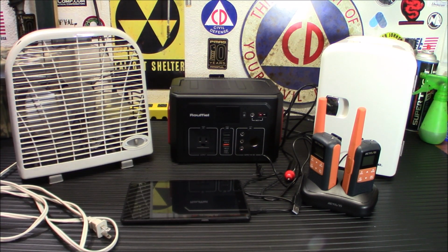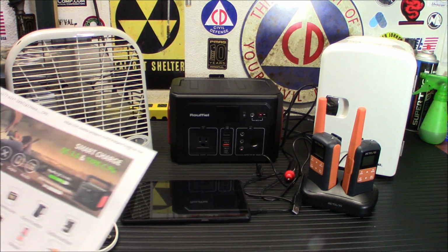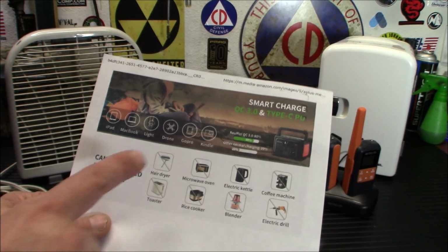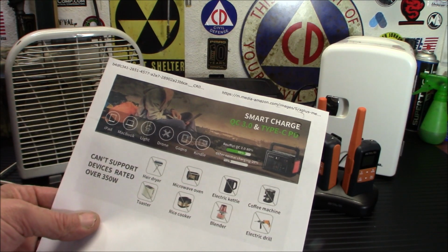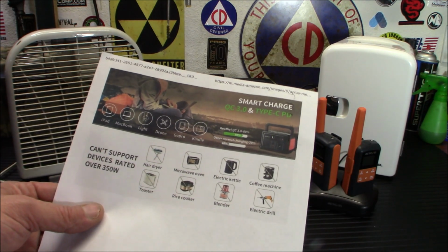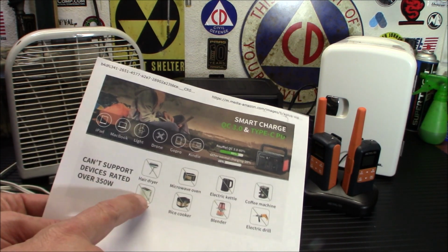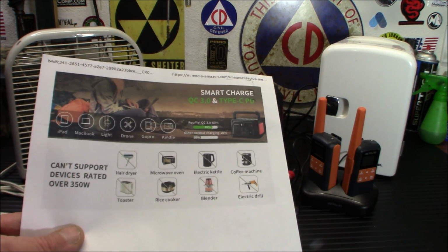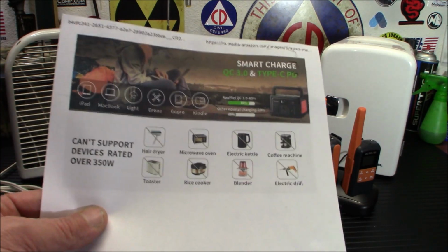Now before I begin, and I've printed this right off their website, I want you folks to understand this won't power everything. Things with a high draw on startup, things that take a lot of power to run, it won't power them. And I printed this right off their website, so you can pause it if you want to look. There you go. Won't power things like hair dryers, microwave ovens, electric kettles, coffee machines. I had a real wake-up call first time I plugged the coffee machine into a 100-watt inverter. It would not work. That was years and years ago. Toasters, rice cookers, blenders, electric drills. Things that draw a lot of power or use a lot of power when they kick on. That's the stuff that won't run.